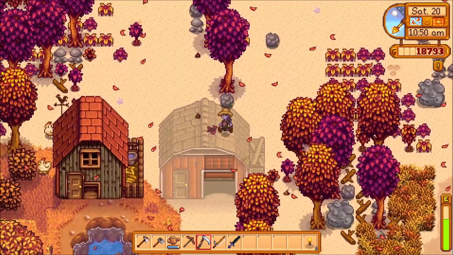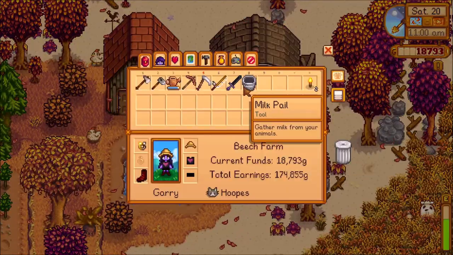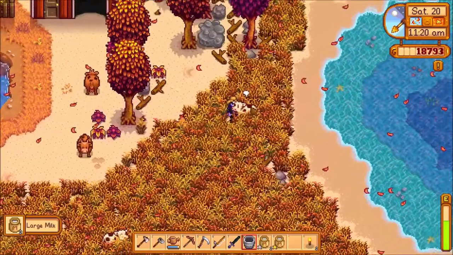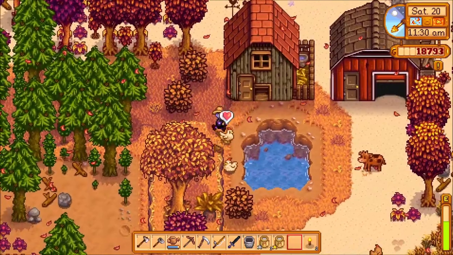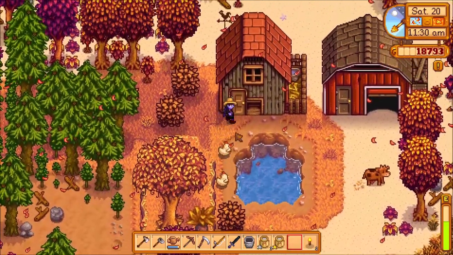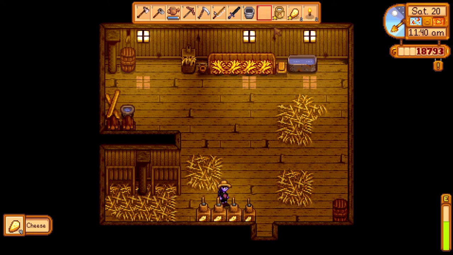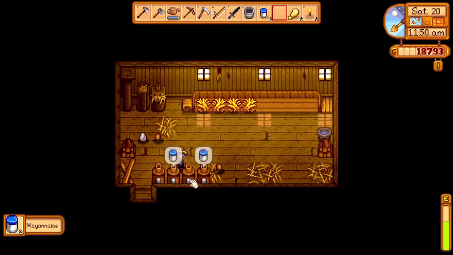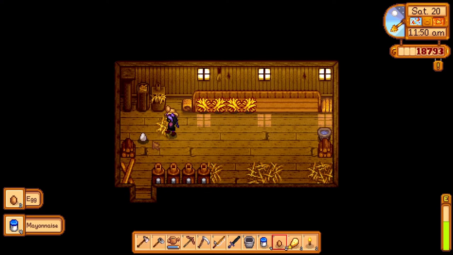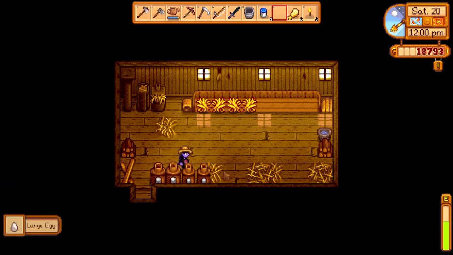And we'll come down here and take care of our animals. Where's my pail? There it is. Okay. And you. There we go. There. I think I also mentioned something about making another silo, which I will definitely have to do.